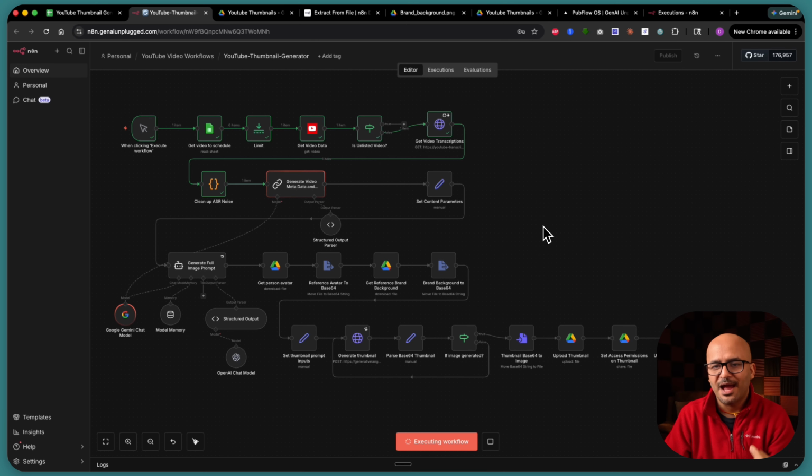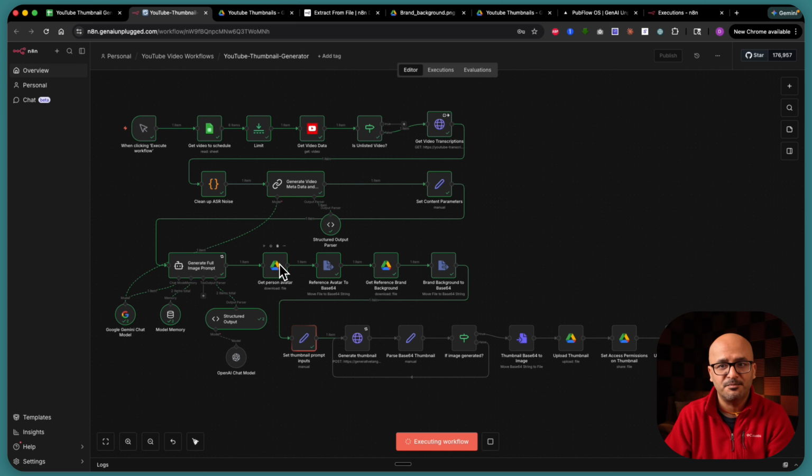Let's click this. As a recap, you can see that it is reading from the Google Sheets queue. It is pulling the video transcript, then cleaning up the speech recognition errors, then using AI to generate SEO optimized titles, descriptions, and tags. And now it is generating the full image prompt that is required based on the visual outline that has been created, the SEO title, and the SEO description that has been created. You can use those two things later on. For the thumbnail concept, it is not required.